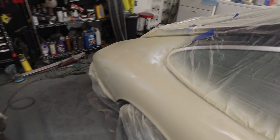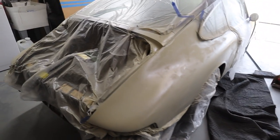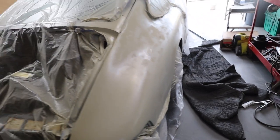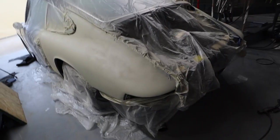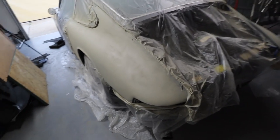Okay, we are on. It looks really good. Not taking my mask off yet, but once this thing dries, it'll dry nice and smoothly. But you can see the body lines are really nice. Yeah, we're looking good, baby. Looking good. I've let this thing dry for 20, 30 minutes. I'm going to pull the plastic off and clean up, call it a day.